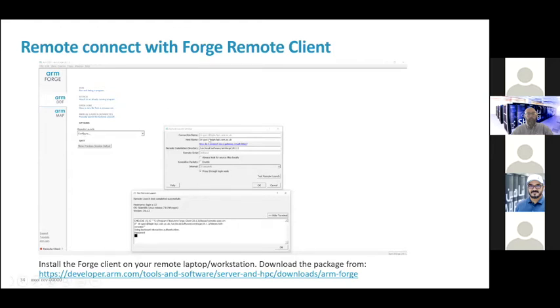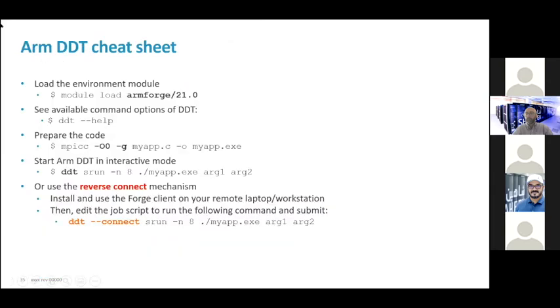You can provide the host name, the directory for the Forge installation, your password, and you will see at the bottom the license that is there on the compute node. And from remotely, without X11 forwarding, you will be able to use the GUI as if you are running live. So DDT srun will simply launch Express Launch, but if you're reverse connecting, then ddt --connect srun the same way.